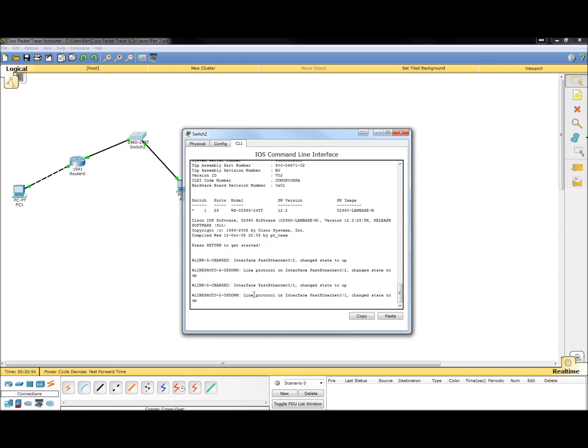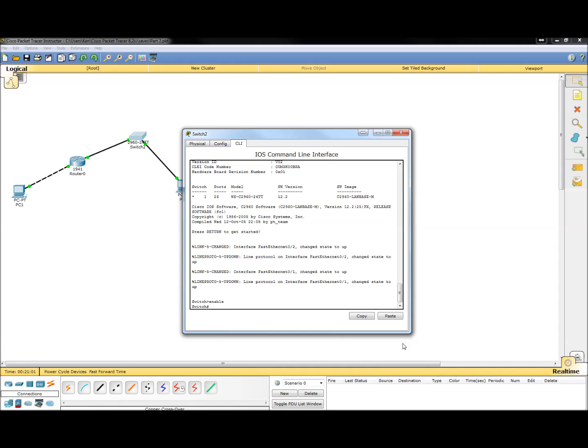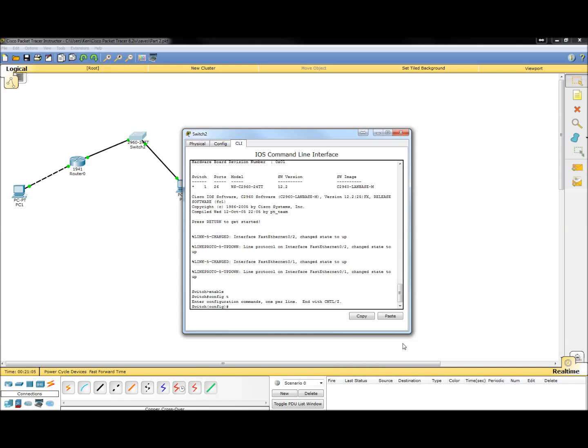Of course, we still have the switch to configure. So we'll go into the switch. It's rebooted by now. So again, we'll enable. And of course, we could go through the whole configuration as I did in the previous video. But the only thing we really need to do is configure the SVI.